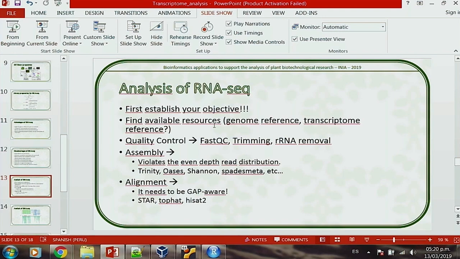Basically, you compare them among each other, looking at different metrics. Do you remember the metrics that we showed a couple of days ago, about contiguity metrics, continuity metrics, coherence metrics? If you have good N50s and the N50s are pretty close to each other in the final output of each of the assemblies, or if the number of transcripts that you obtain after assembly with different k-mer sizes and different programs is close in each case, and you don't have any clear outlier, then you use those that look more like each other and try to merge them to produce what we call a consensus transcriptome assembly.